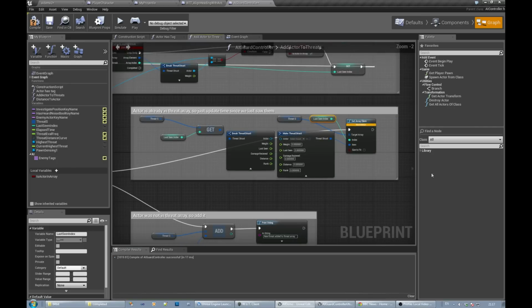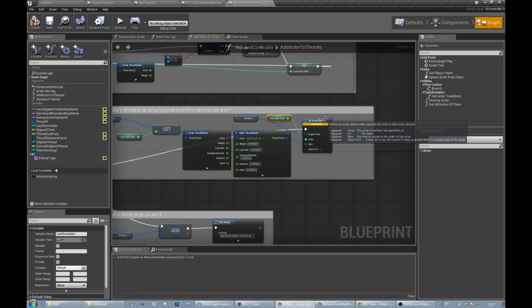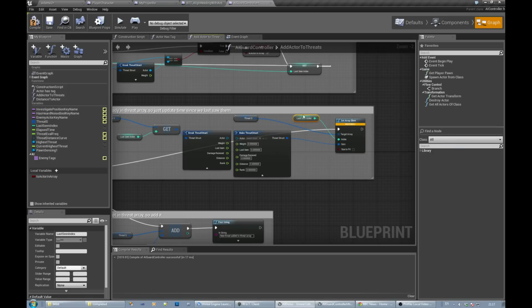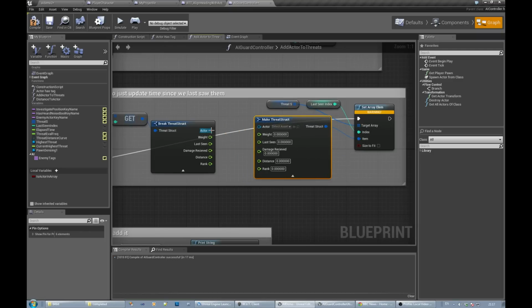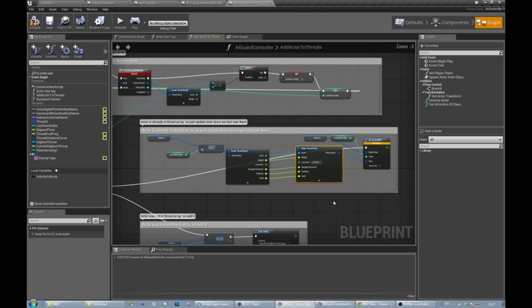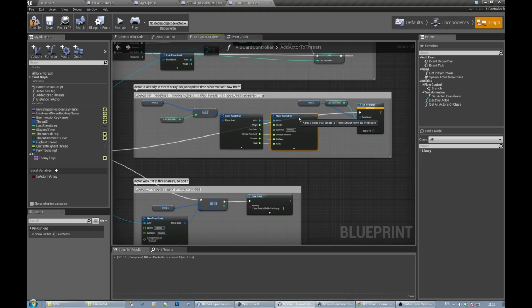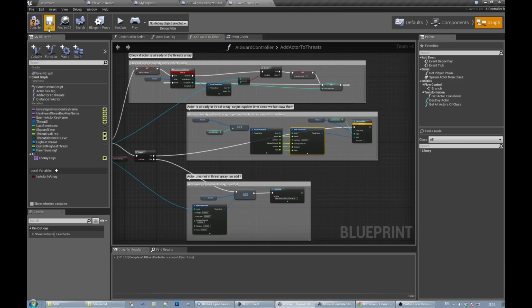So essentially what we're saying here is if we've seen the guy and we already know about them, we're just going to reset the time since they last were seen. So everything else we can just pass straight through. And a lot of these things we're not actually using yet, but we might get to that at some point. So that should do it for that one. So this break and make thing is pretty much the common pattern, and we're going to have to go through a lot of code to fix all of those.